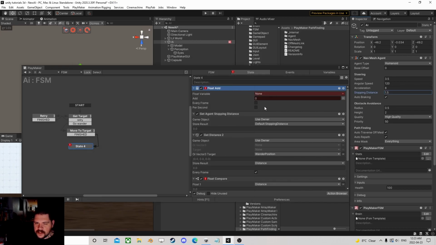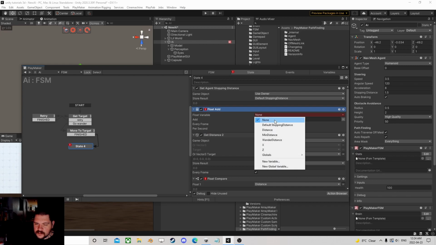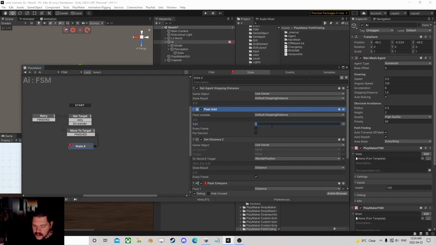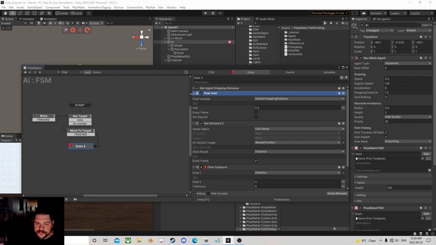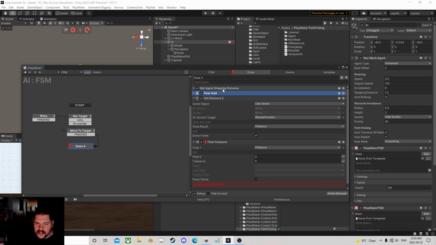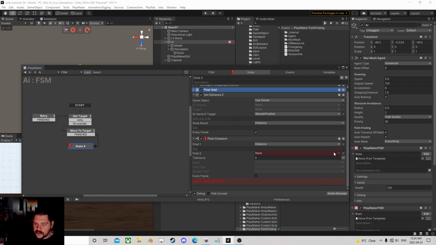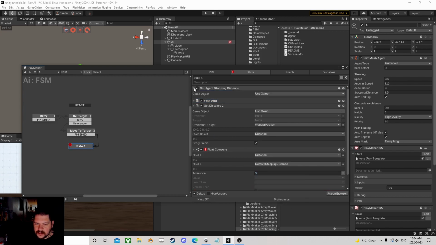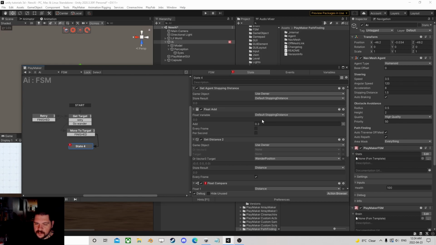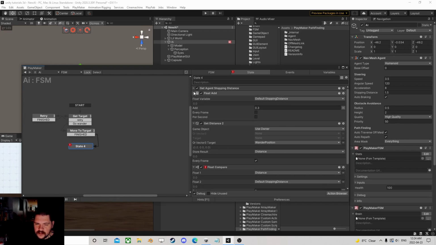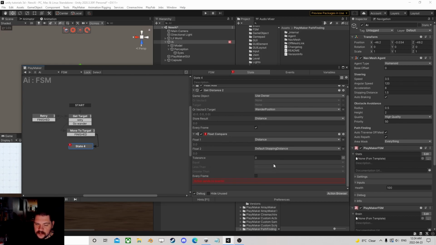I don't want to use that exact number because that's going to potentially cause us issues because it may not hit it. And I'm just going to add like 0.3 to it, roughly. It can be 0.2. You might even get away with the 0.1. But I'm just going to add a little bit to the stopping distance. So if our distance is less than that default stopping distance, which is now modified because of this, then we can do something else, right?